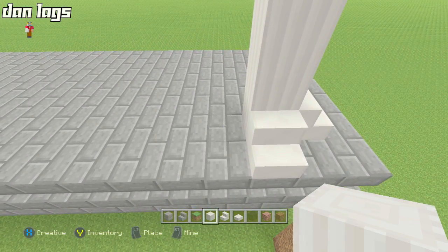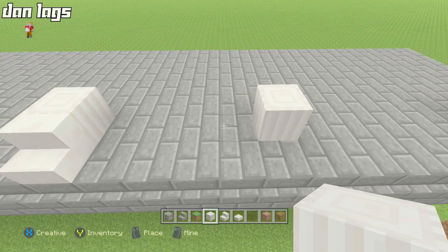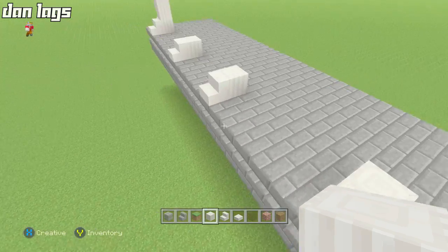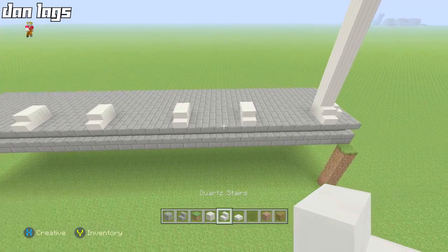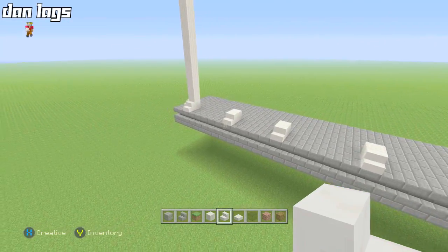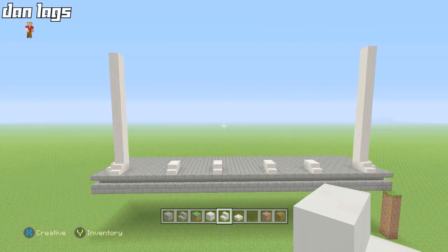Again, we're jumping 5 blocks on this side. So 1, 2, 3, 4, 5 right there. And then this should be 4. So we got 1, 2, 3, 4. It will line up with the other one, and then we're looking good. So in total, we should have 1, 2, 3, 4, 5, 6 total pillars in the front of the build. So we are looking perfect on this front.